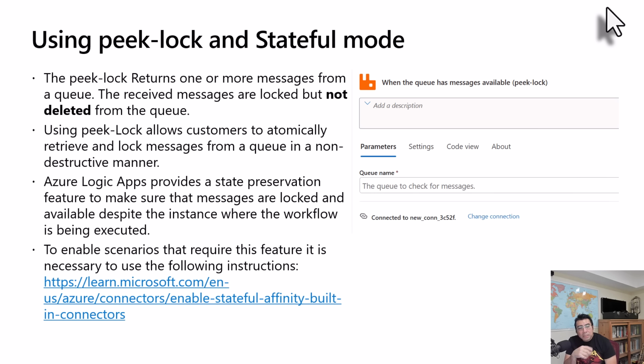Now, this is required by RabbitMQ, by IBM MQ, but it's no longer required by Service Bus. The difference is because we do not own either IBM MQ or RabbitMQ, so we have to rely on what these technologies provide, right? In the case of Service Bus, we do own the technology. So that's why we are able to provide this session support, and you don't really need to enable affinity.